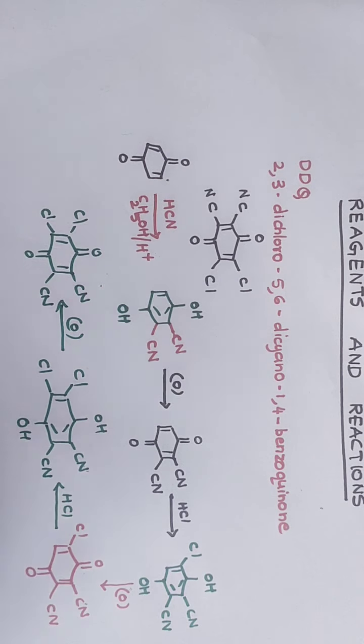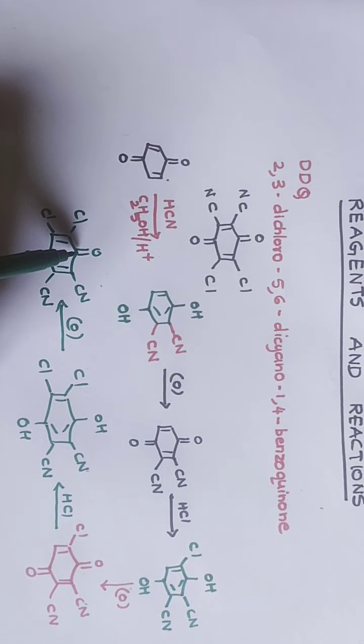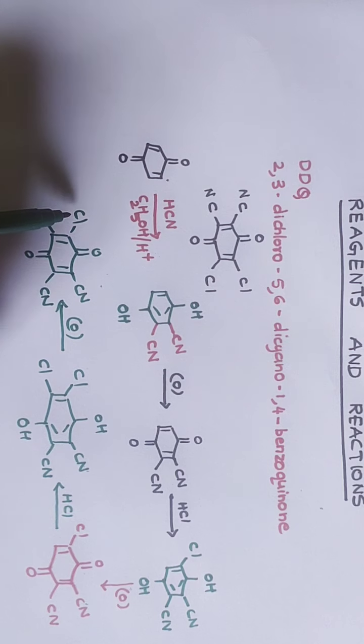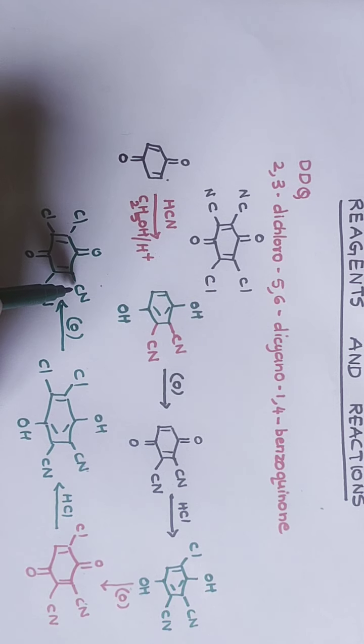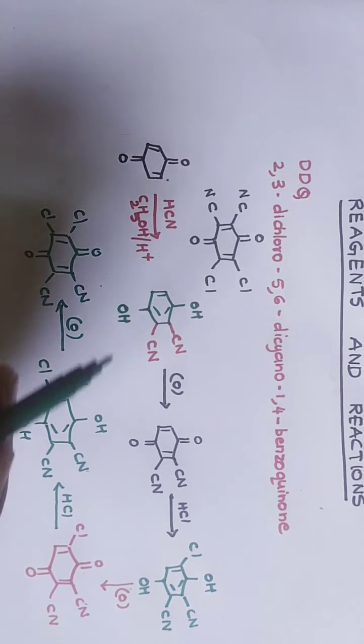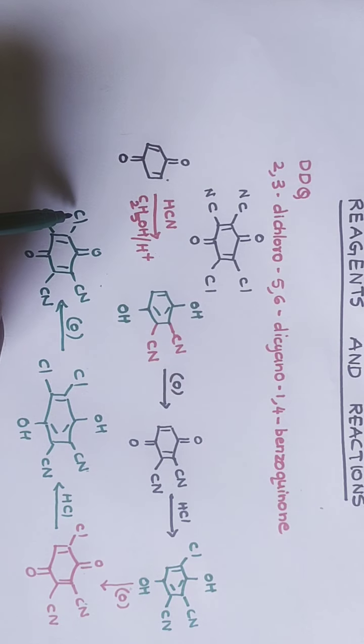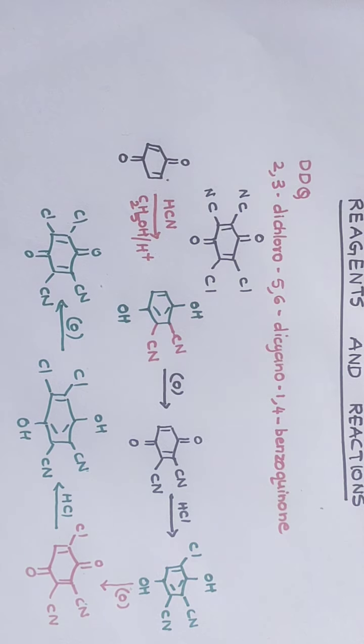So this is the first carbon, double bond O. Numbering starts from the functional group carbon. This is the ketone, this is the first carbon, and next this is the second carbon. If there are substituents, then substituents are named in alphabetical order. Chloro starts with C, cyano also starts with C. If both are C, you should go for the next alphabet: it is CH and it is CY. So here the numbering goes first, second, third, fourth, fifth, sixth. So it will be 2,3-dichloro-5,6-dicyano-1,4-benzoquinone.